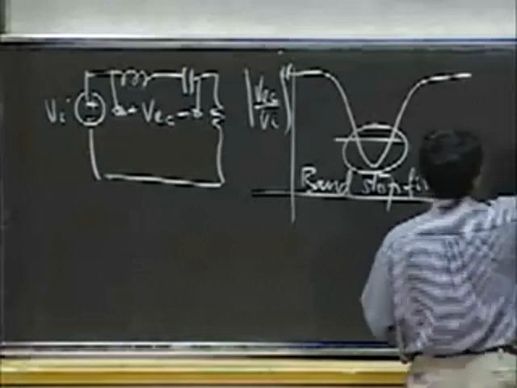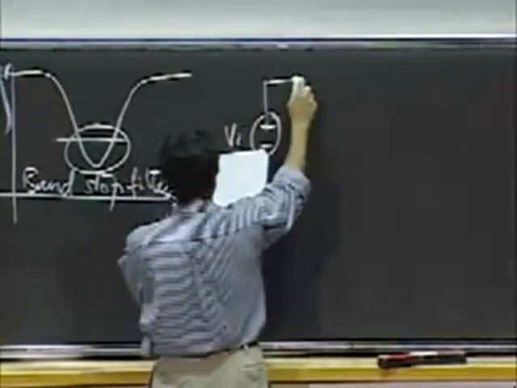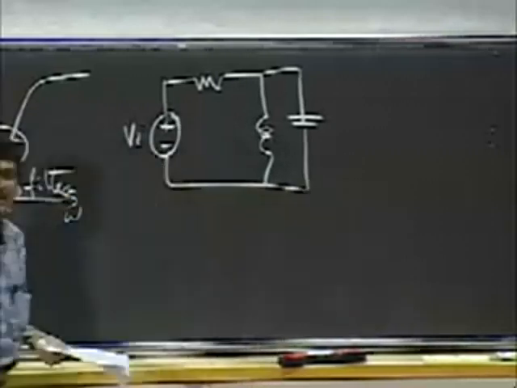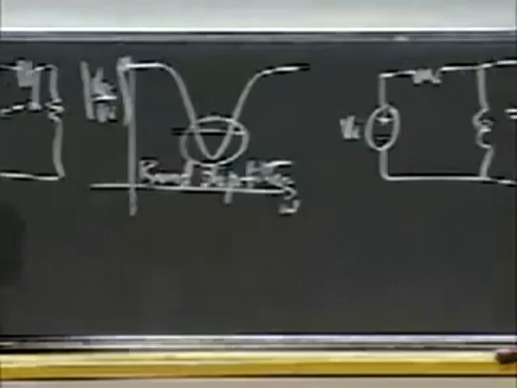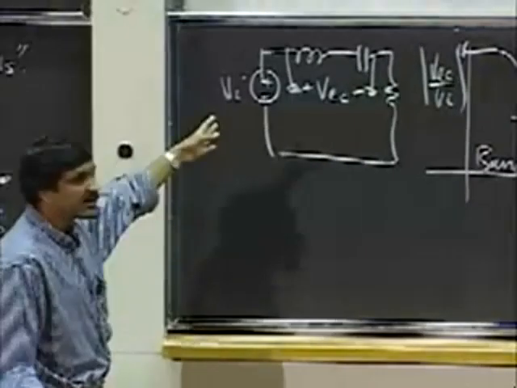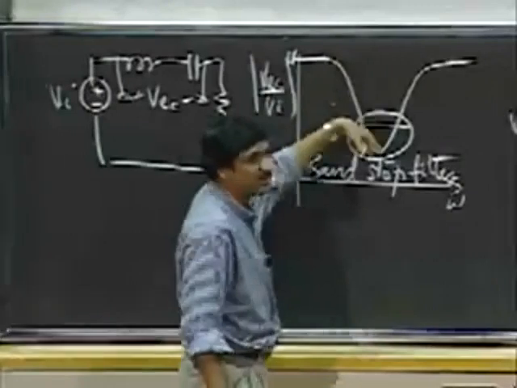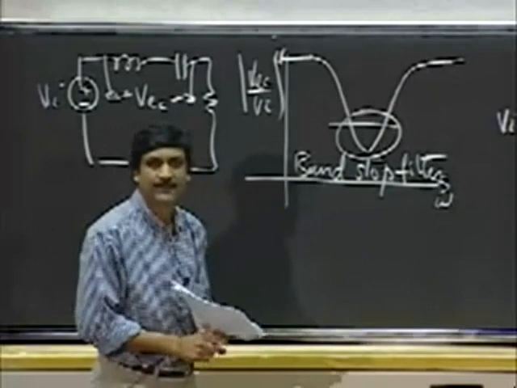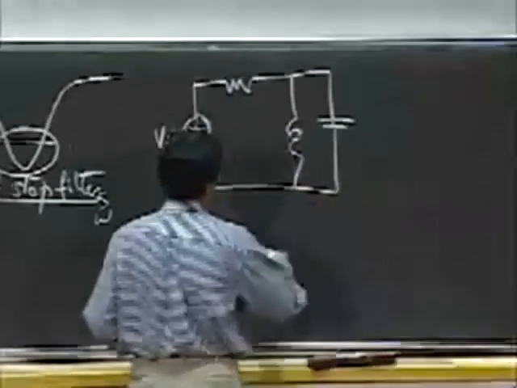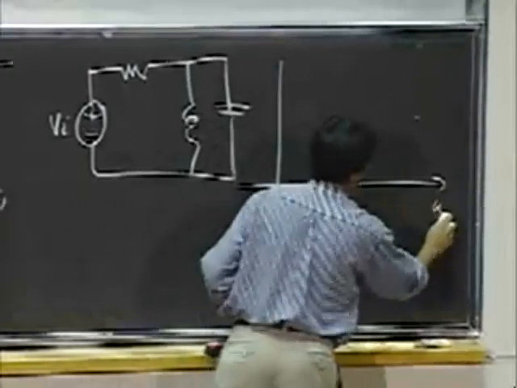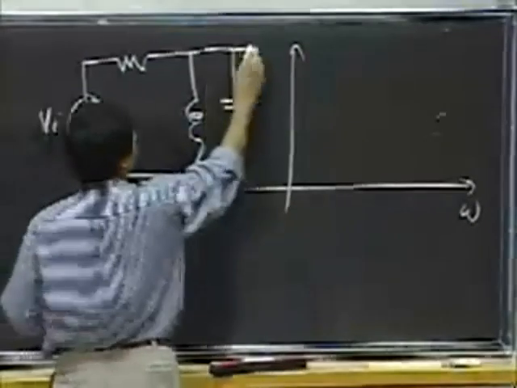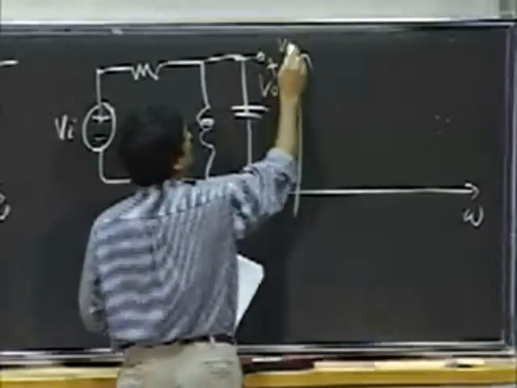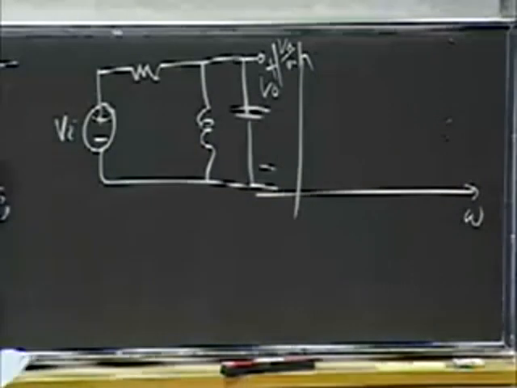Yet another example. The reason I'm working out so many examples is that, to experts, a large part of what they do is look at a circuit and, boom, give a rough form of how it looks. That can get you halfway there in most of what you're going to do. So how does this look? If I take the voltage V naught versus VI, well, let's take a look.